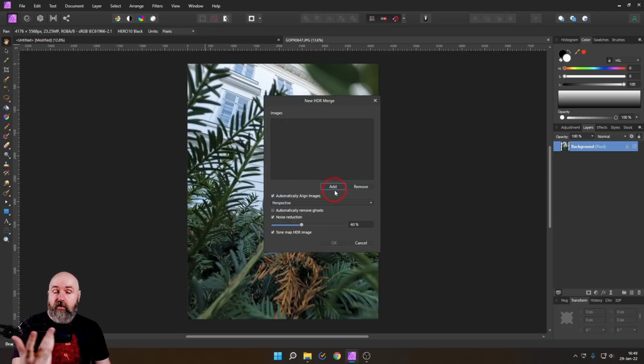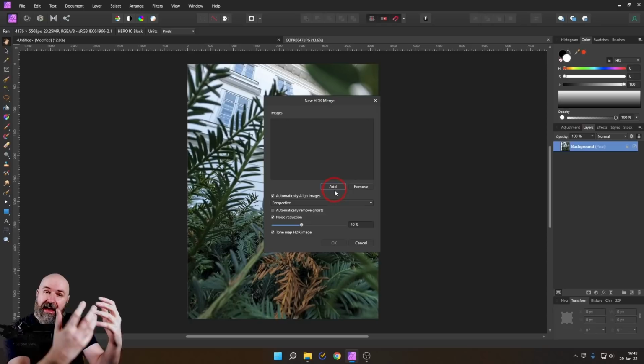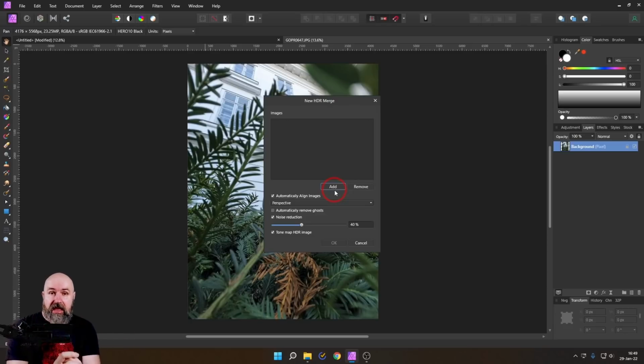So in your camera for a HDR photo, what you want to do is called bracketing. This is something that your camera can do automatically when you go into that program, where it will take a series of 3 photos or 5 photos that are a little bit darker from the exposure and a little bit brighter from the exposure, and then a normal exposure in the middle. And HDR is basically compressing all that together to one picture so that you can have all the areas where the shadows are not underexposed and the highlights are not overexposed. This is where the name comes from, HDR, high dynamic range.